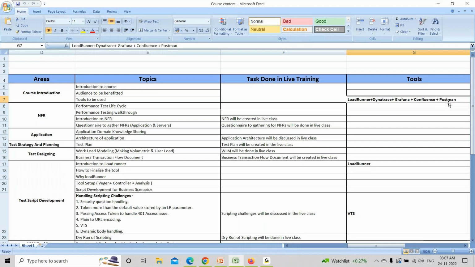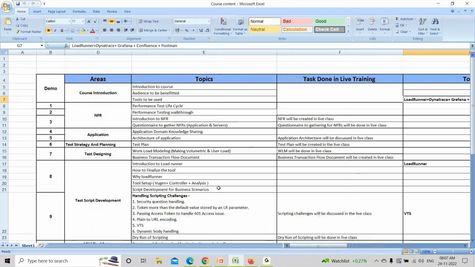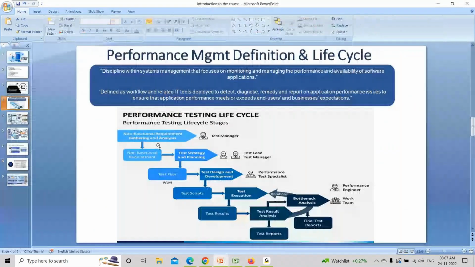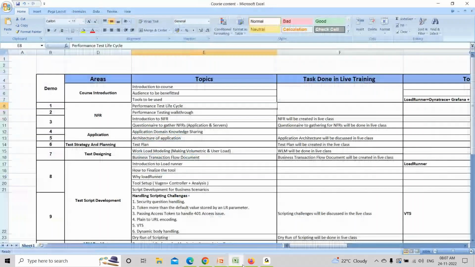So the question was how we are going to do it. First of all, we'll understand what the performance testing life cycle is. The performance testing life cycle is not just this. If you're new, I will explain these steps now: what are the steps involved? We'll be understanding it logically, that if someone has to do it, how is he going to do it, and we'll be using some real-time examples to understand.